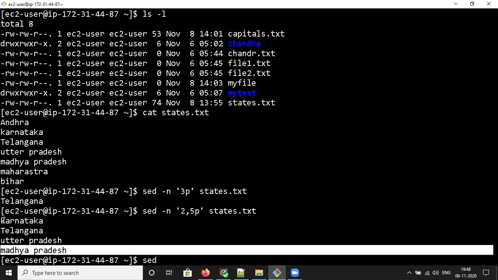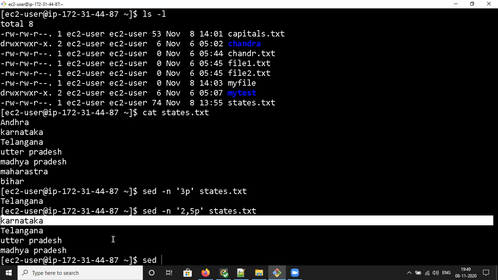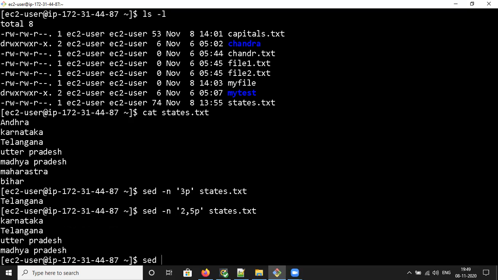If you want to replace Karnataka with some other word, you can use sed. You can specify the file in the quotes.